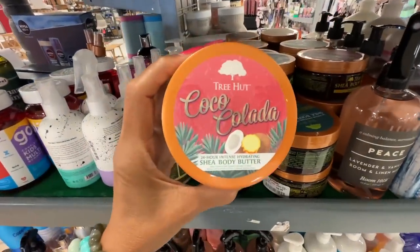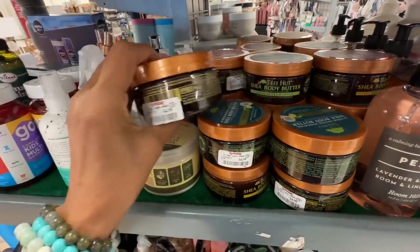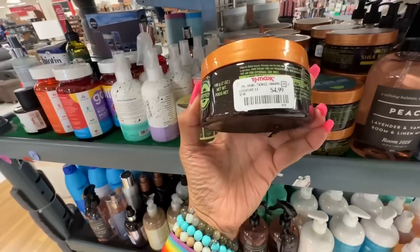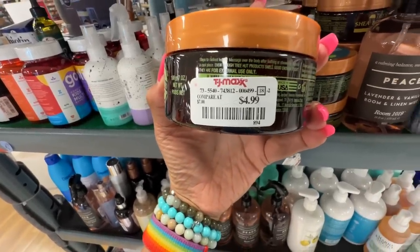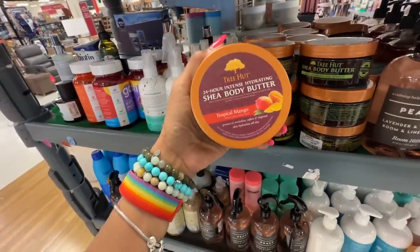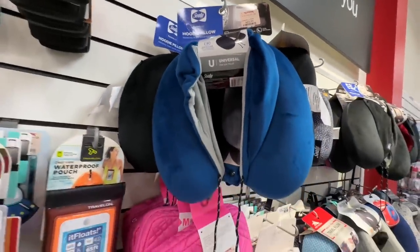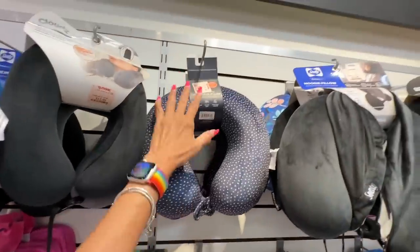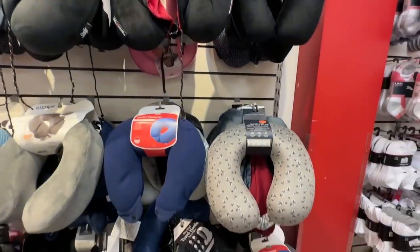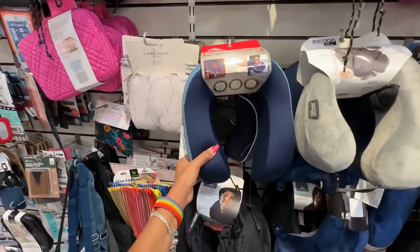So these are some of the new stock they're putting out. Look what I found — Tree Hut Coco Colada sheer body butter, let's check the price — $5! This is the one I like — Coconut Lime. I have this shower gel, or body wash I should say. Oh, they have another one over here — this one is Tropical Mango. These are travel pillows with hoodies — $13. This one is $11, also with the hoodie — they have different colors and shapes, soft and comfortable, memory foam.